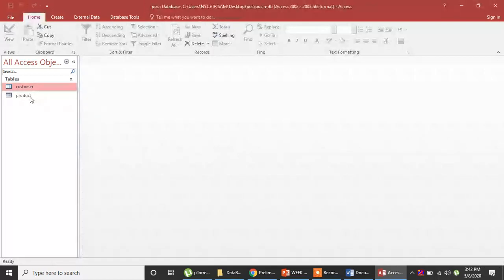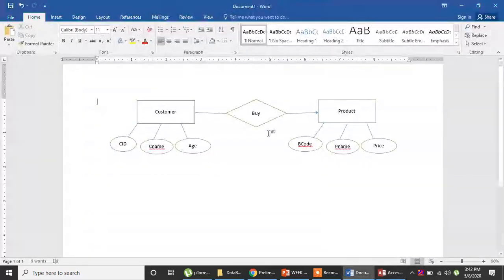Now you have the two tables. Next, based on our example, we need to relate or connect them to establish the relationship of one customer that will buy many products.